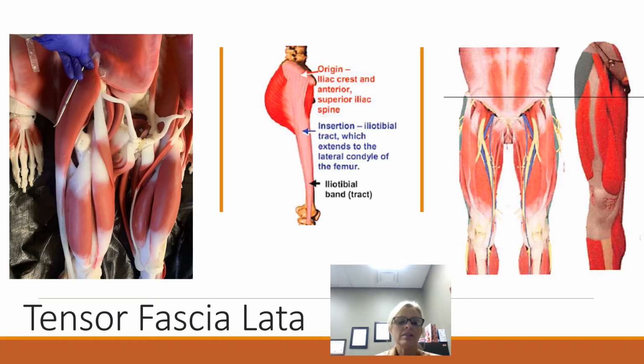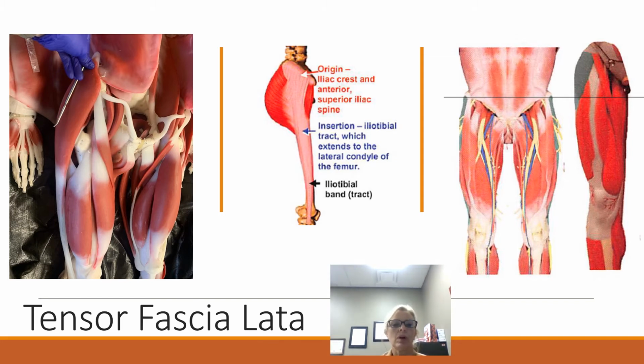All right, so here we have the tensor fascia latae. This is located on the lateral side of the thigh. Its tendon joins the deep fascia lata. The fascia lata, along with the tendons of the gluteus maximus and tensor fascia, form what we call the iliotibial tract, the IT band for short, which is a long band of fascia which runs down the lateral side of the thigh to the knee. So you can look for this attachment for the IT band to help identify. It's going to flex and adduct the thigh.